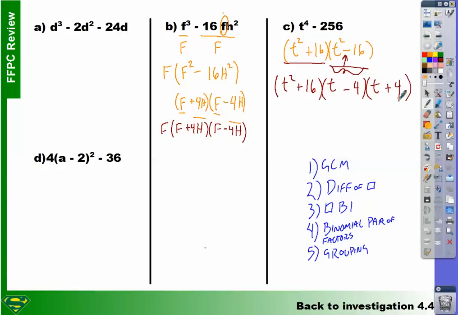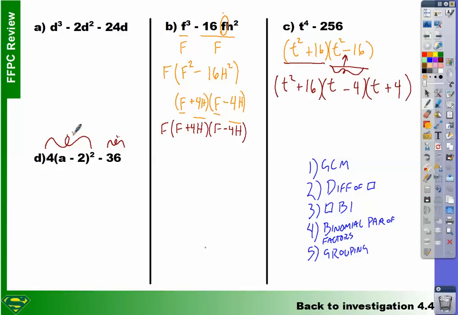The other common type of multiple factoring situations is when you have two differences of squares. The last problem we are going to talk about looks a little bit funky, but it's really not too bad. So we have two terms. We have a term of 4 times the quantity a minus 2 squared. And then we have our second term, which is negative 36. Do these two terms share anything? No. Oh my goodness, it is a difference of squares, you're right.